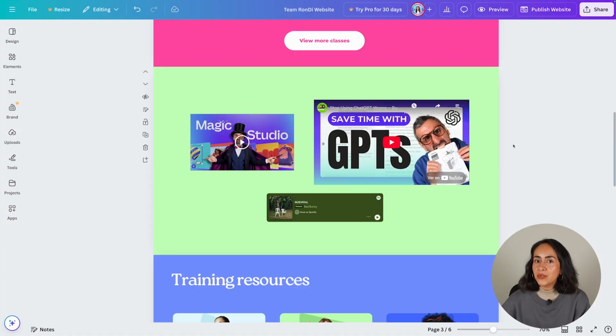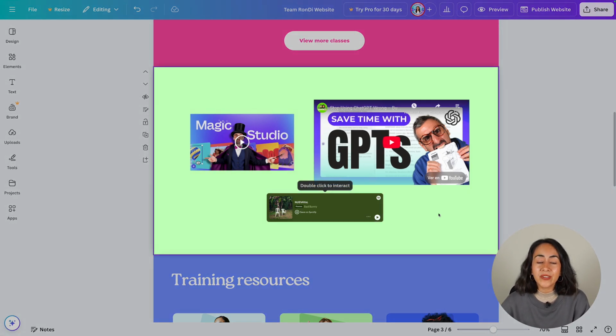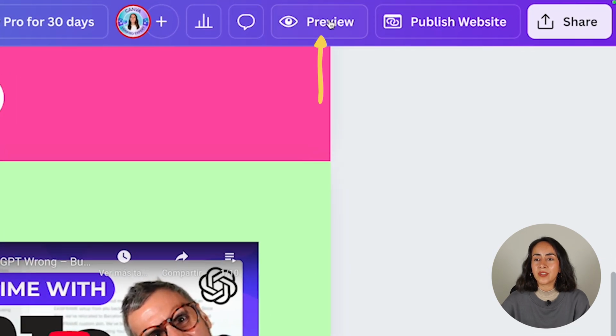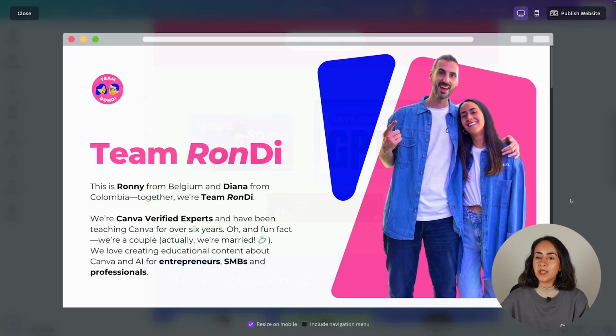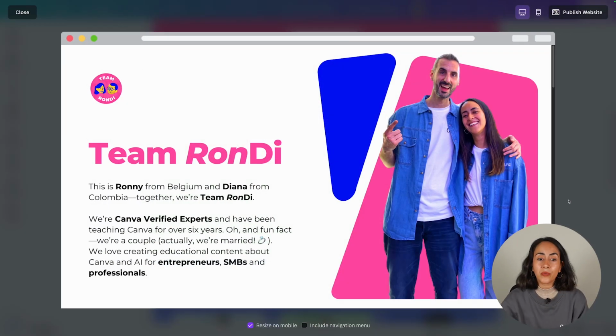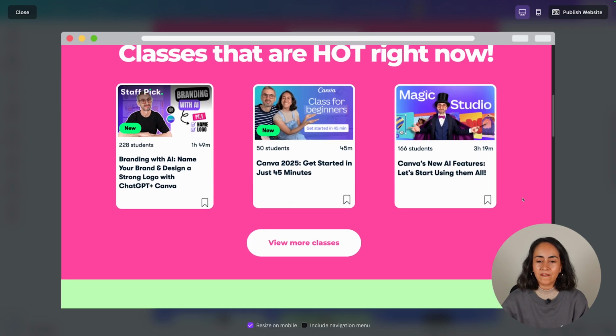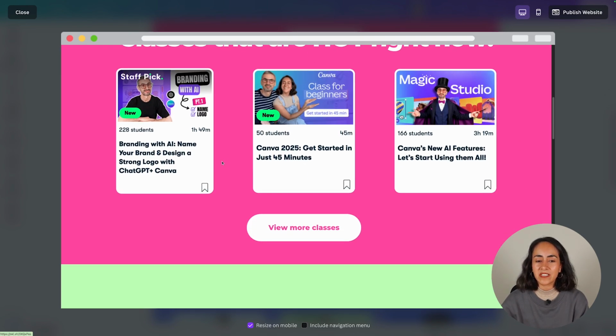Now, let's go to the preview mode of this website to see how it is looking and how these videos and music interact. So you're gonna go to the preview button on the navigation bar on top, and from here you'll be able to see how your website is looking. So let me scroll down. I think this is looking very nice. We have these images in here with hyperlinks. When I hover on top of them, you will see that my cursor changes because these elements are hyperlinked.